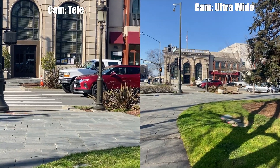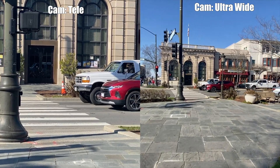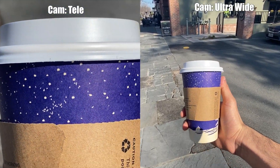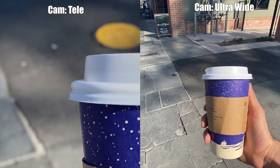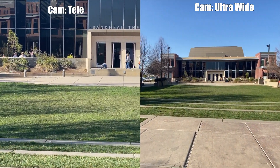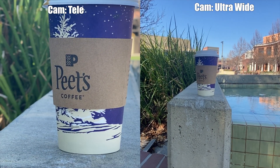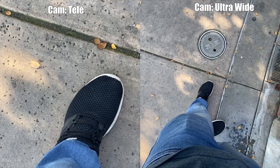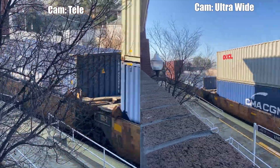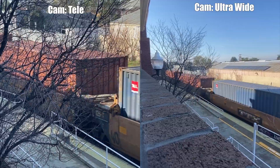Even just using the regular telephoto lens, it looks pretty cool when you combo that with the ultra wide. Just walking in general — it gives it a cool cinematic look. If you were featuring a cell phone or product, this is really cool for getting a close perspective close-up. Even just a shot of walking up steps, having the telephoto lens combined with the ultra wide really does give it a fascinating look. If you don't lock the focus, it automatically adapts and focuses to the subject. The telephoto lens may require some color correction, but using it in general is a really cool experience and makes things interesting when sharing on social media.